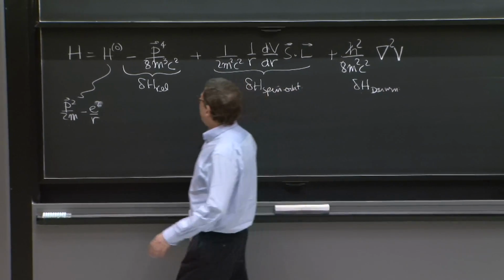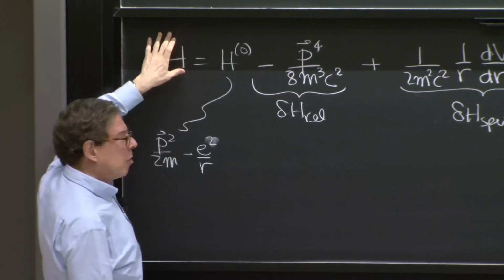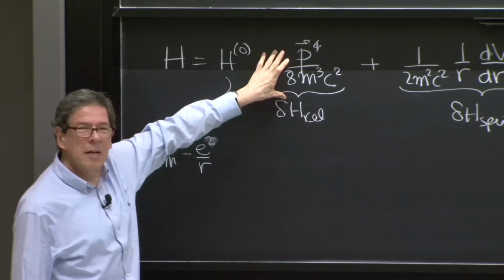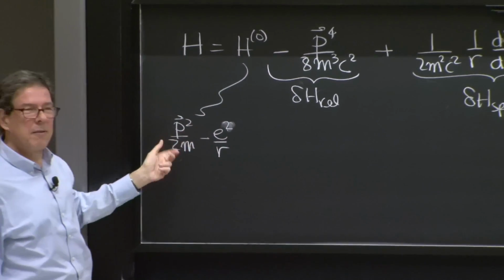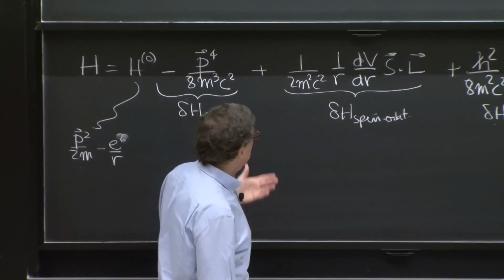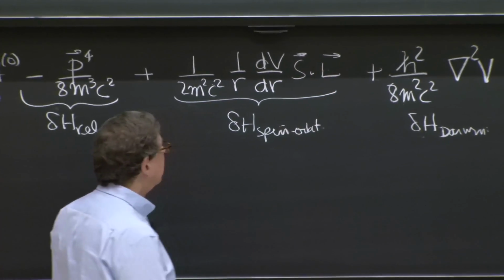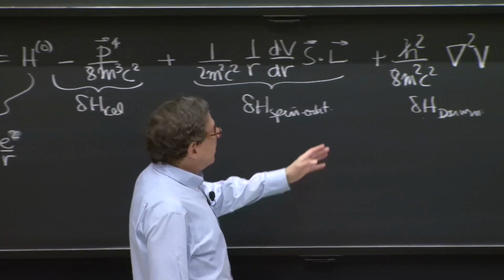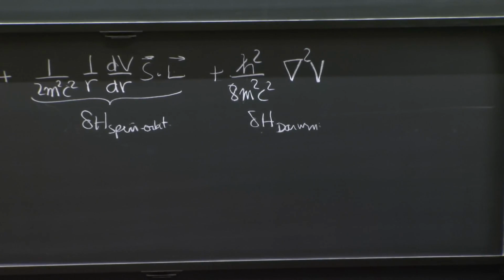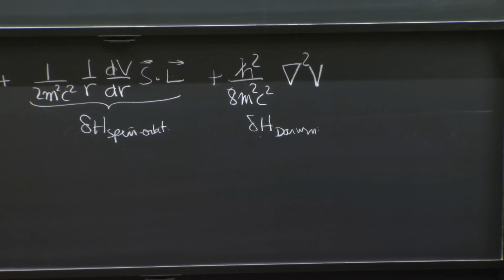That was the end product of that discussion, in which the better Hamiltonian, or the perturbed Hamiltonian, including more effects, was the original one, plus a relativistic correction, because this is not the relativistic kinetic energy. Then there was a spin-orbit coupling, in which you couple the spin of the electron to the orbital angular momentum of the electron. And finally, there is a Darwin term. It's a surprising term. This is Charles Gaston Darwin, a British physicist that discovered this term.